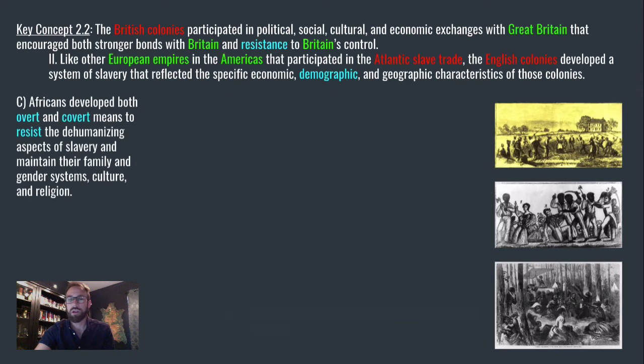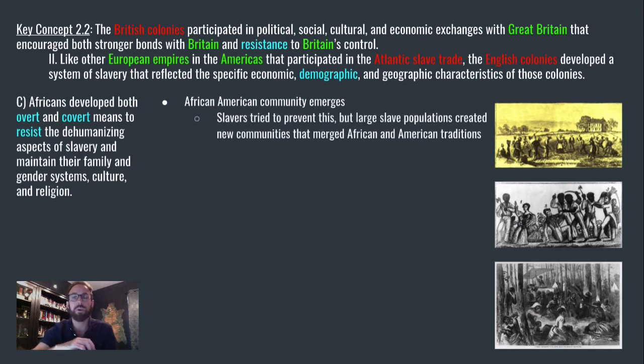All right, our final slide is looking at the African American community itself as it's developing within this dehumanizing system of slavery. Okay, there is resistance, but there's also attempts within the community to make life a little bit better, at least in routines and traditions. So this community emerges. Slavers, of course, tried to prevent this. What they would often do is, if they were buying new slaves coming from Africa, they would know the background of the slaves they currently have and find slaves that came from different tribes, different regions, that spoke different languages or had different religions, so that when all the slaves on their plantation were working together, they were less likely to unite and potentially rise up. So if they had communication problems, that's going to create problems in opposing those that are subjugating you. Okay?